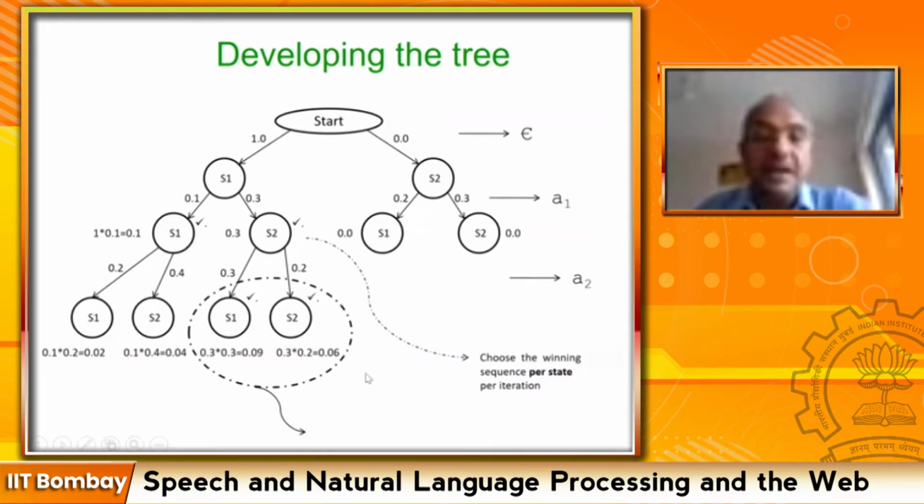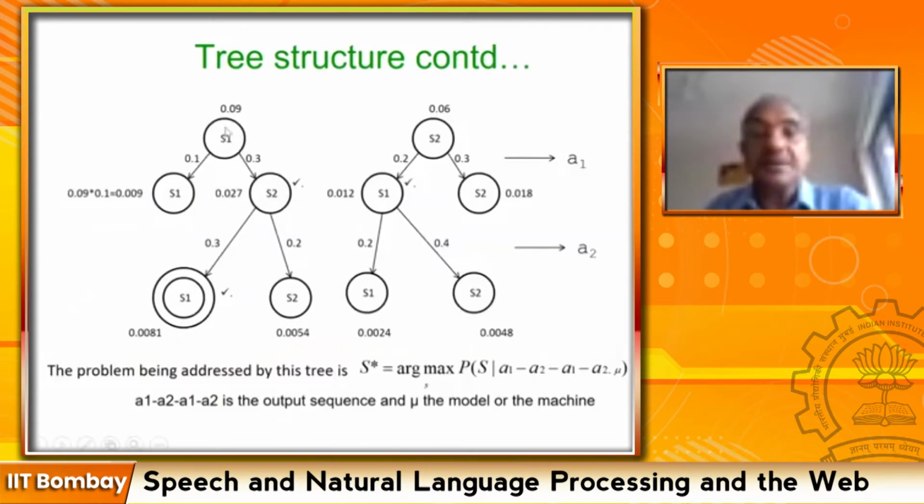Similarly, when I take paths ending in S2, I advance only the winner path. There is no point advancing the loser path because the subtree below both of them will be identical, and because the initial value from which further product will be computed is lower for one of the paths, it can never give rise to a higher probability path. Not possible. Okay, so this is the crux of the Viterbi algorithm, and we make progress with the discussion.